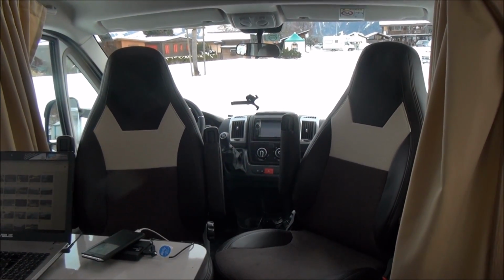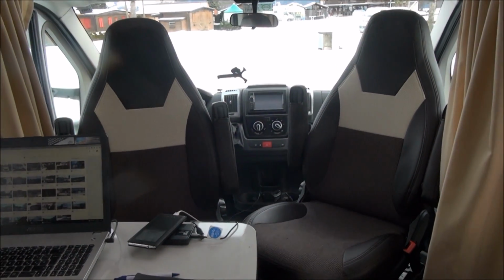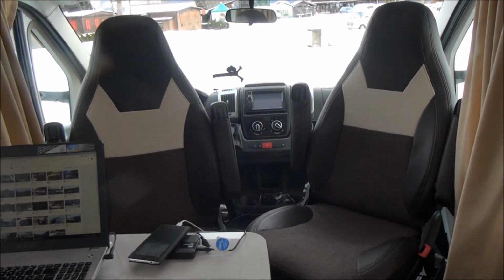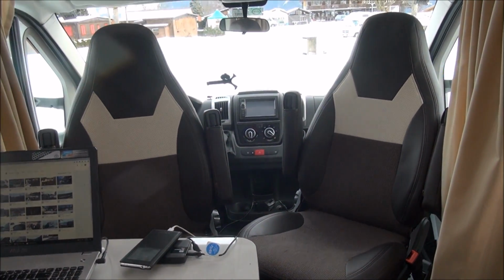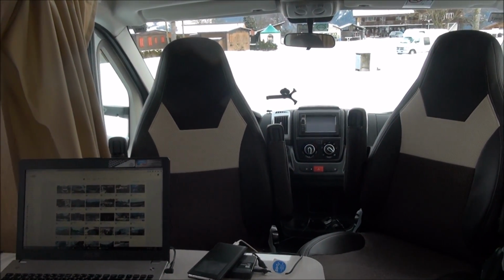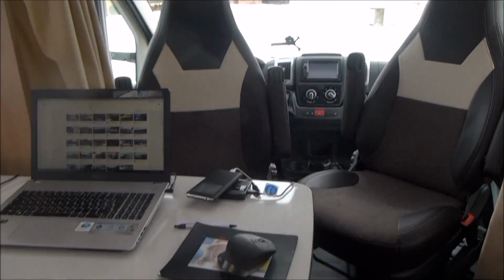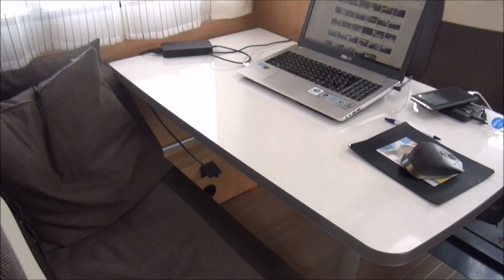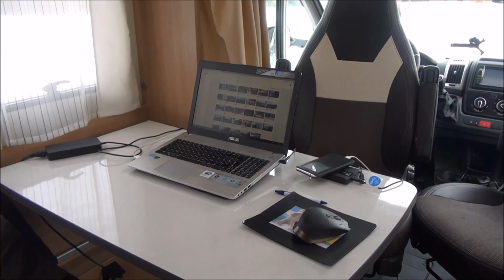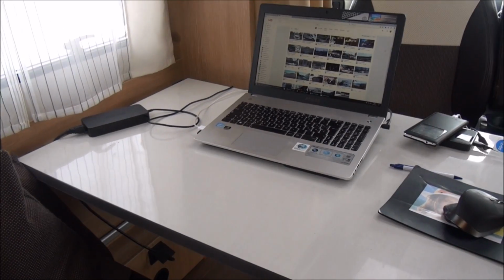So this is what the van looks like from inside. There's 2 seats I always turn round when I'm on site. The reason for this is it gives more room, it looks more pleasant. I like it that way. I always turn the driver's seat round, and this is left-hand drive. The reason for that is I like to have somewhere to put my feet. However, with this vehicle it is not quite so comfortable because of the distance involved. But that means we get this absolutely enormous table here.